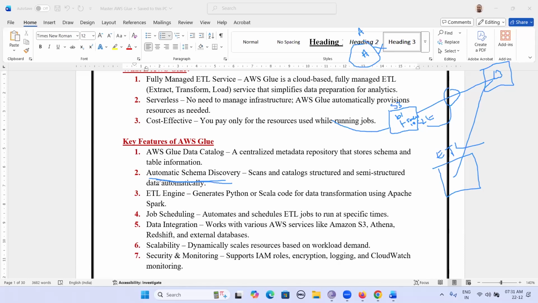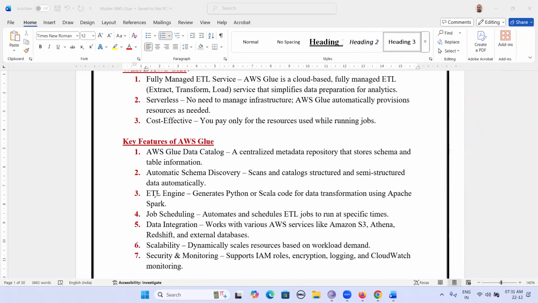Next thing, it has an ETL engine. What is the purpose of this ETL engine? Let's understand the key important features of the ETL engine.